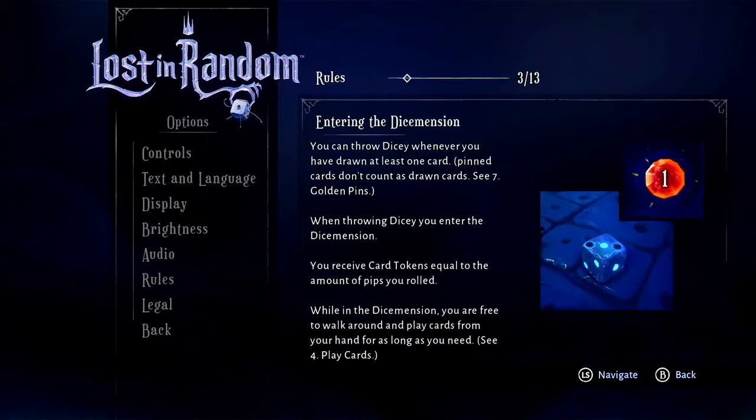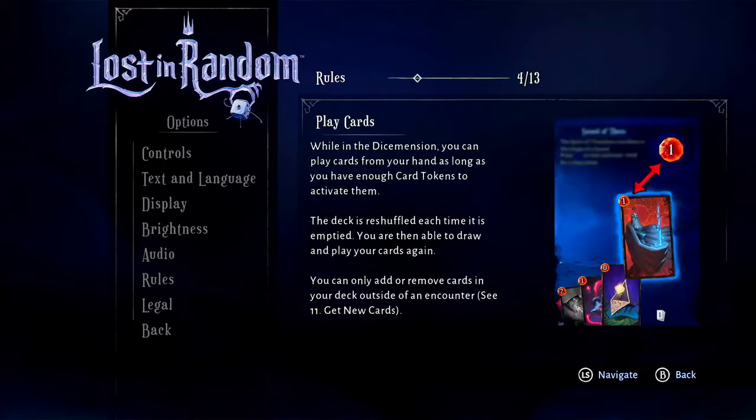Okay, it's really noted. Dice mansion. When you have drawn at least one card, pinned cards don't count as drawn cards. When throwing Dicey, you enter the dice mansion. You get card tokens equal to the number of pips you roll. While in the dice mansion, you are free to walk around and play cards in your hand as long as you have enough card tokens to activate them. The deck is reshuffled each time it's empty, and you are then able to draw and play your cards again. You can only add or remove cards in your deck outside of the encounter.